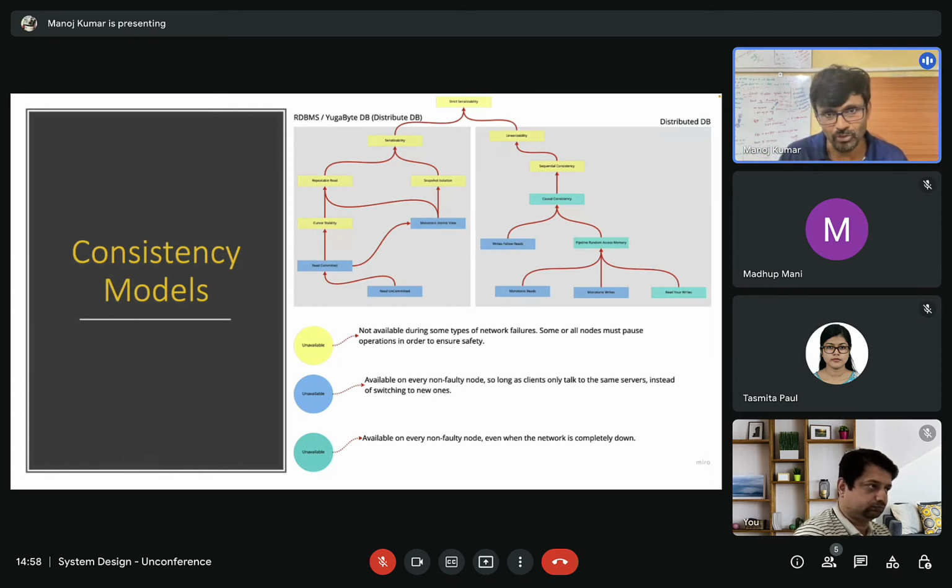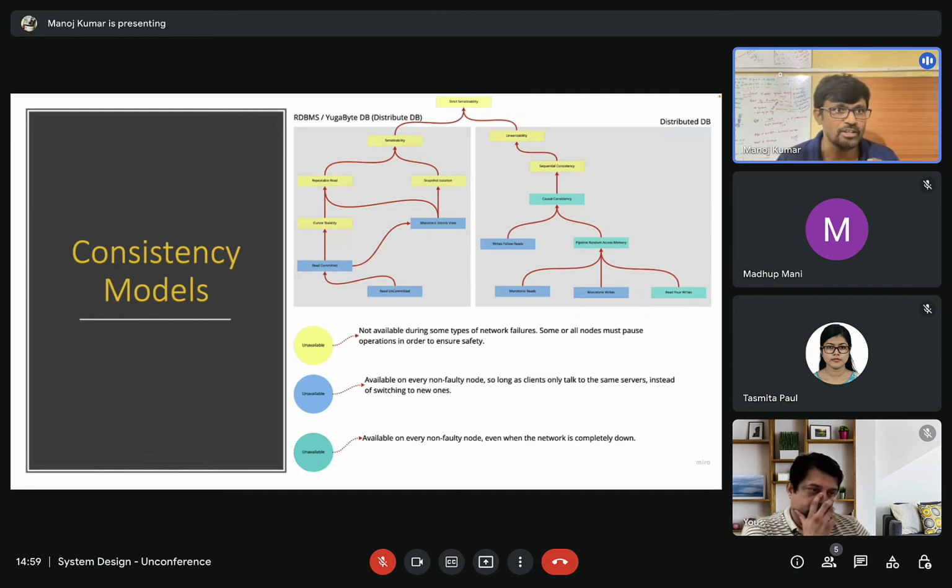I would not go to a different follower or replicated data to get that data, because the data may not have been replicated yet. It may take time to replicate. So to avoid that, we say that whichever writes you have made from your client, subsequent reads will go to the same server. That's called write follows read, and that is more of an available system.